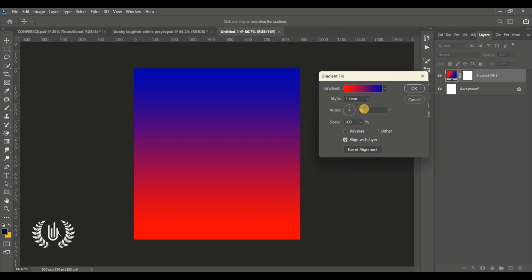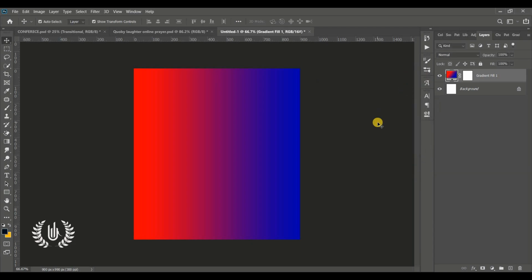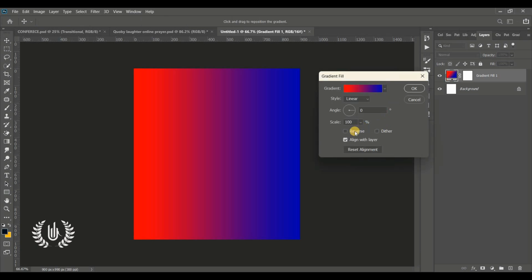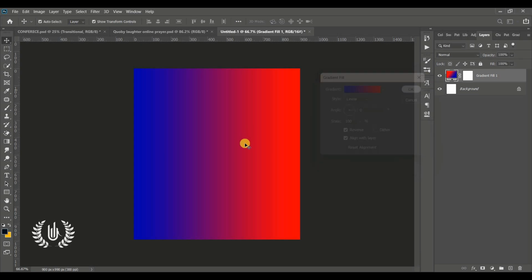So we want it vertically gradiented. But we'll take it like that. So what we're going to do to make sure we take a vertical gradient somewhere 0, and we have it centered like that. So all you have to do is to hit OK when you are done. Okay, so what we're going to do now, sorry about that, we're going to hit reverse because we want it the other way, because we want the blue side to be at the left and then the red side to be at the right side of the screen, just as you're seeing it peacefully like that.